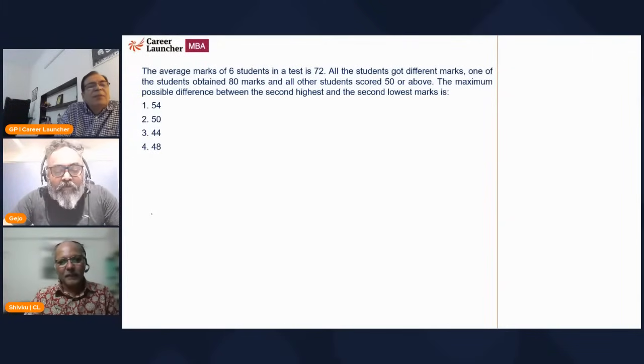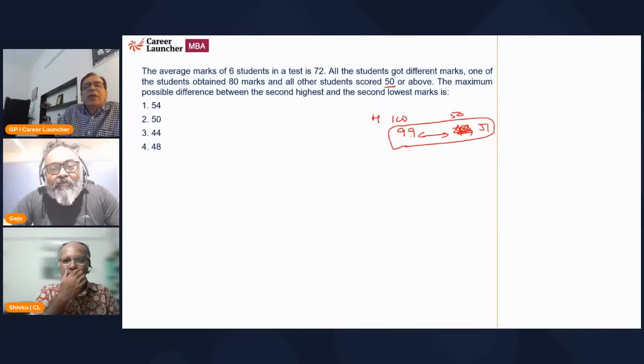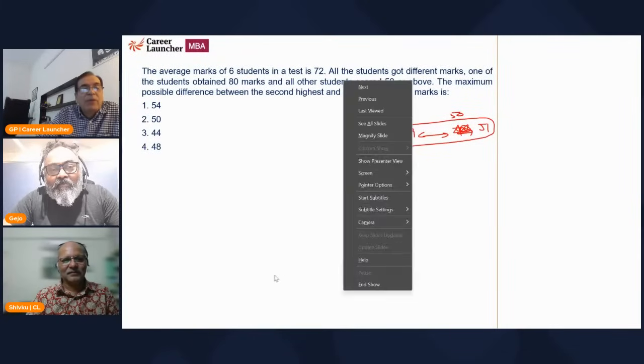70% accuracy with इसमें स्ट्रेट में मेरे को 48 लग गया था. Though the question does not say, मैंने कहा 100 से ज्यादा तो नहीं हो सकते marks. So my gut feel was 100 would be the highest. Next highest would be 99. And it says no one got less than 50 marks. So 50 and 49 होगा. Answer यही होना चाहिए. 50 and 51, sorry. 50-51 यही होना चाहिए. दो चेक कर रहा था बाद में सॉल्व करके, but this was my intuition straight away when I looked at this question. Though I realized question में दिखा नहीं है कि maximum marks 100 है. So which is why I had to solve it.